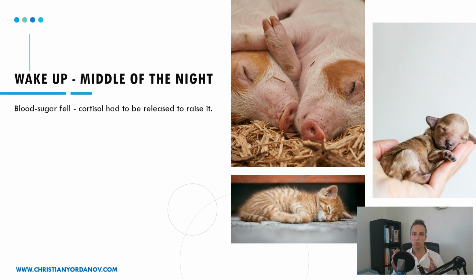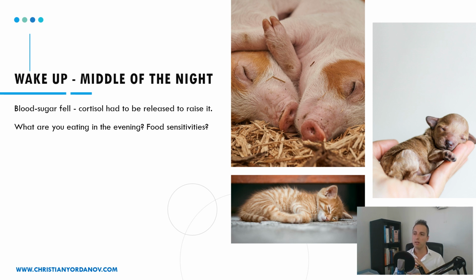And there's many ways to do that. There's many reasons why your blood sugar is dysregulated. So this may require a little bit more detective work. A couple of things you would want to investigate is what are you eating before you go to bed or in the evening time.